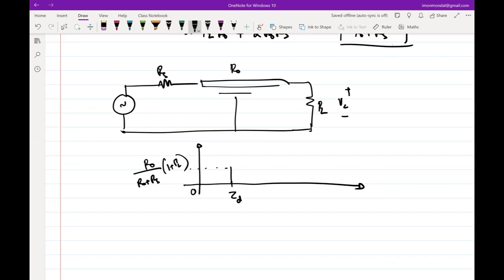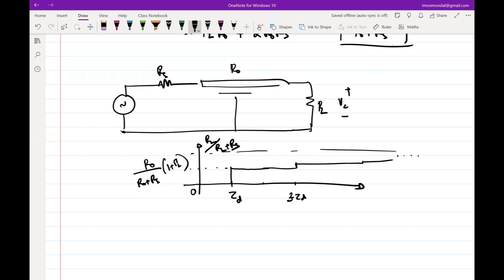After an additional 2 tau d, this reflected wave goes back and comes back. That takes another 2 tau d. So this is basically 3 tau d. So this will hold here. There will be another small bump, right? And then after again another 2 tau d, there will be another small bump. And each of these bumps is going to get progressively smaller. And eventually, after time t equal to infinity, it is going to settle to RL by RL plus RS, right? Okay.